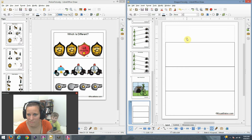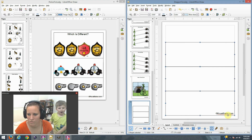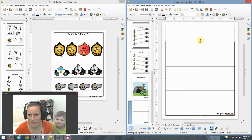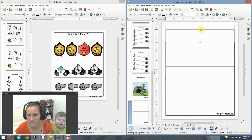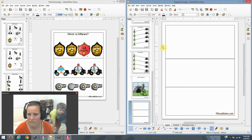Now I want these to be a little bit bigger. So what we're going to do is select all of them by just holding down our cursor over them and right clicking and clicking group. Then we can adjust all of them at the same time. So I'm going to make it almost all the way to the top. I'd like to have enough space that I can make the top rectangle a little bit bigger. So after that we're going to ungroup them. So we're going to select all again and then hit ungroup. And now I'm just going to select this top one and make it bigger. And that's what I'd like it to look like.